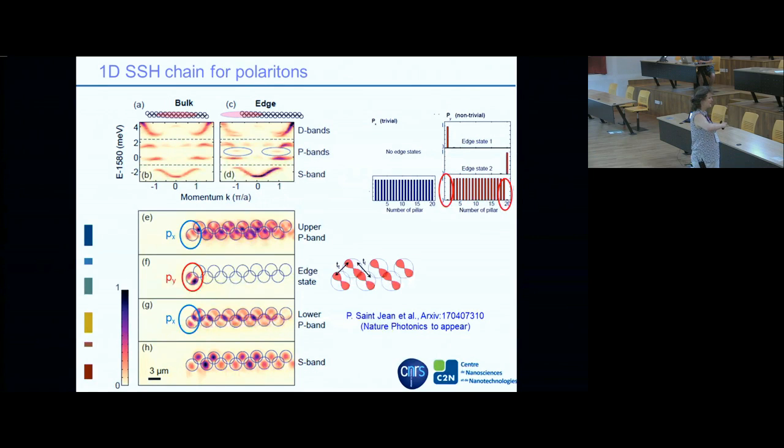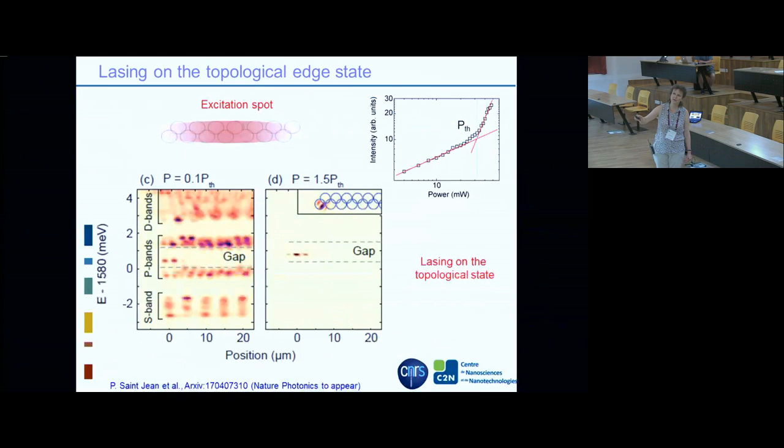We just change the gain. What you see is that when we make this experiment, the gain is in this region, and here there are a lot of modes, so there is a lot of competition. Whereas here there is just a very peaked density of states, and this is why this mode lases first.